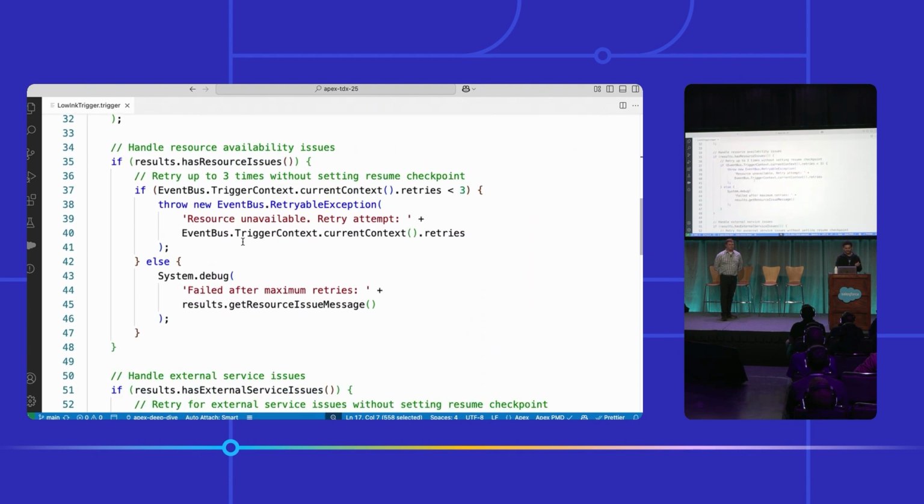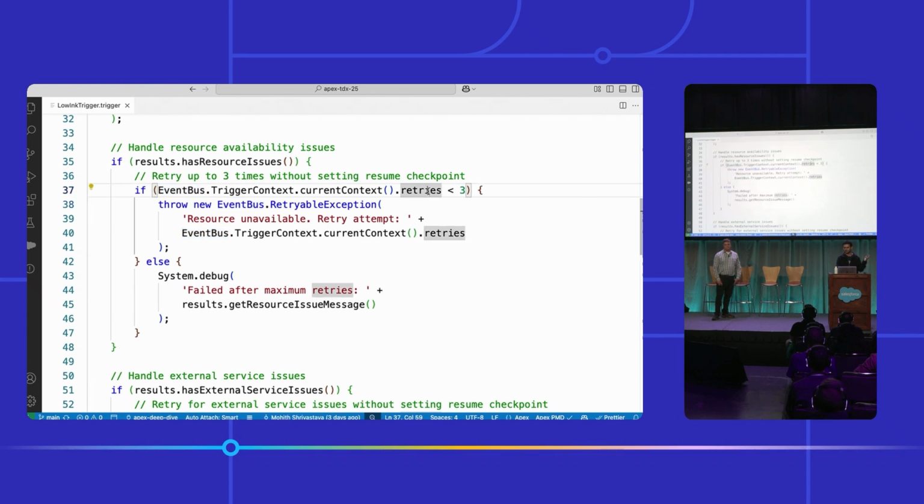But the crucial thing to understand here is, if you look at the trigger context, there is this thing called EventBus.RetryableException. When you use this, the system takes the whole batch and retries it. This is very good if you're running into row lock issues, because the system might be busy at that time, so you just want to retry. This retriable exception is really good if your system errors are transient and can fix themselves. For example, it might be a resource issue, so maybe retrying fixes that resource issue, like row lock issues. So you just throw a retriable exception.